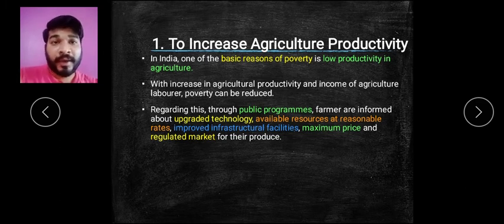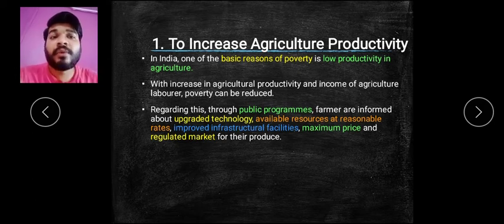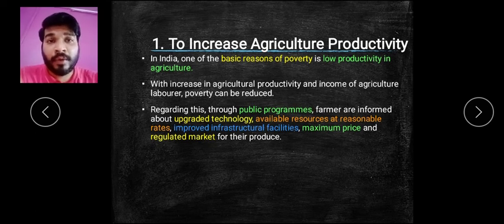So for that maximum price there is a regulated market. A regulated market is nothing but a marketplace where all the farmers can come, the government will decide the price, and on the basis of that they can have buffer stocking, there is a godown there, everything is available to them, and directly from farmer to customer the products can be sold. So this is what a regulated market is all about. These are the different ways the farmer should be informed, so that he can get more money and he would not come under the poverty sector.